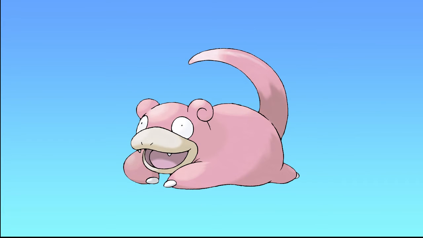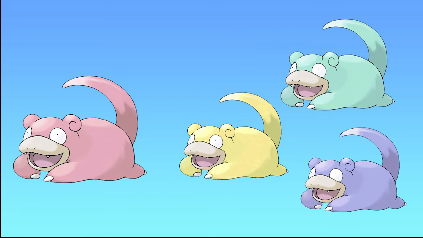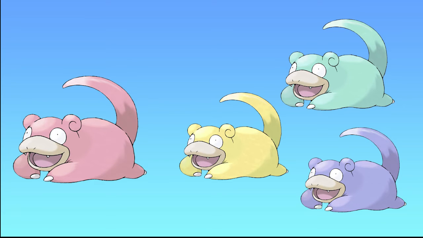Slowpoke is our next Pokemon, and I like the Pokemon itself, but I think its shiny could use some improvements. So here they are. These are my 3 Slowpoke shinies. The first one is a yellow one based on the Galarian shiny. The second one is a teal one, and the third one is a purple one. I didn't really have any logic behind these ones, I just thought they looked kinda cool.